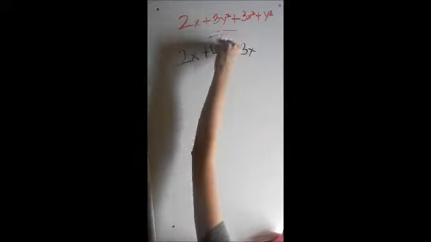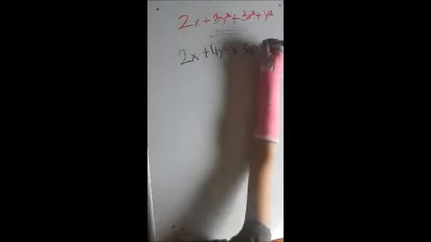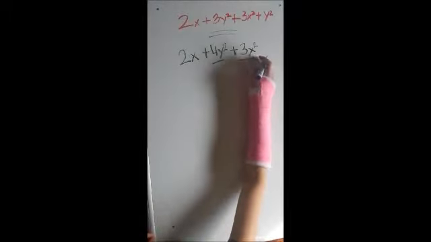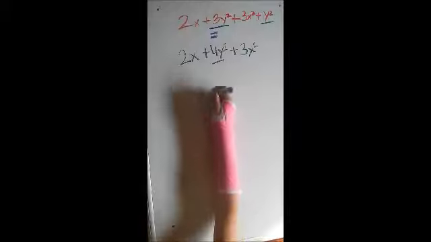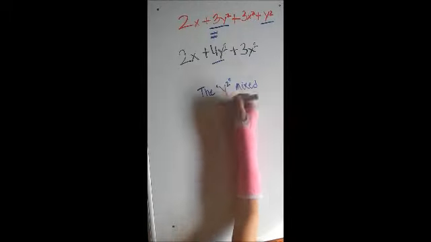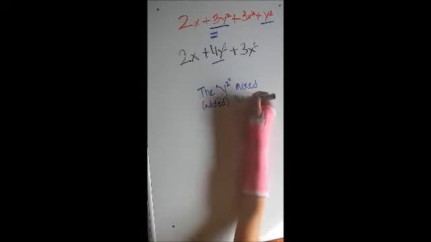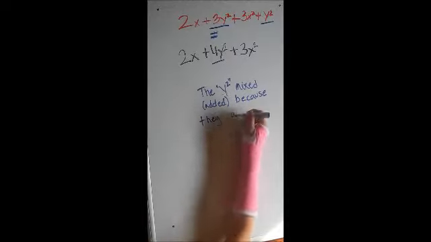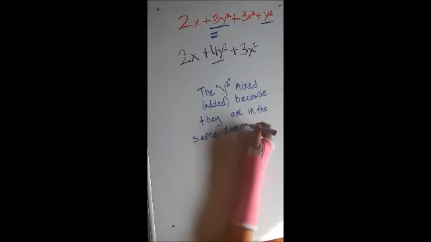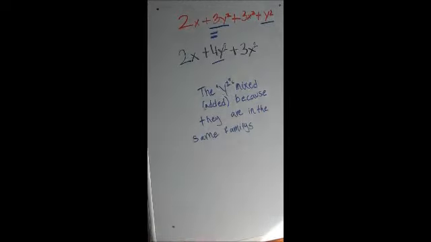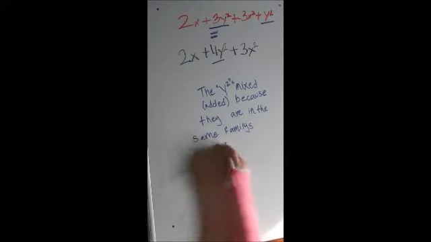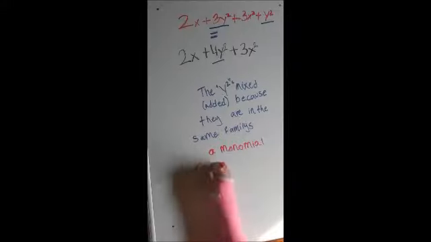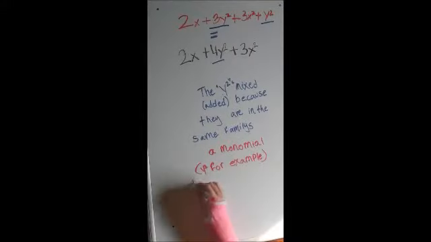The lone y squared has an imaginary 1 in front of it. This is because it stands alone. There is only 1 in its group, so it has an imaginary 1 in front of it. Just as a recap, families don't mix. The y squared has an imaginary 1 in front of it because it is by itself and is the only number in its party.